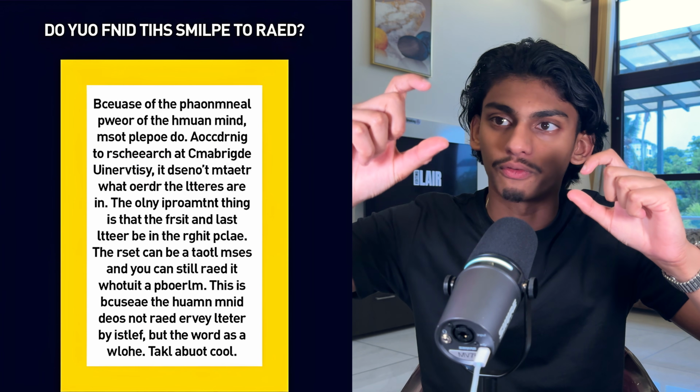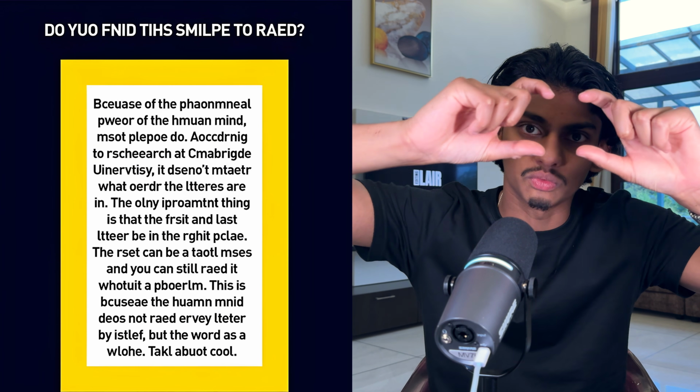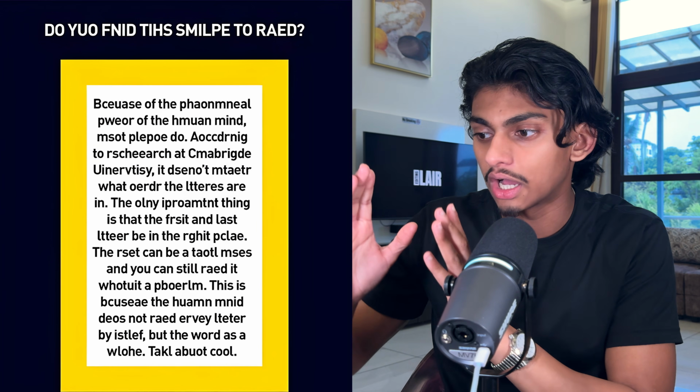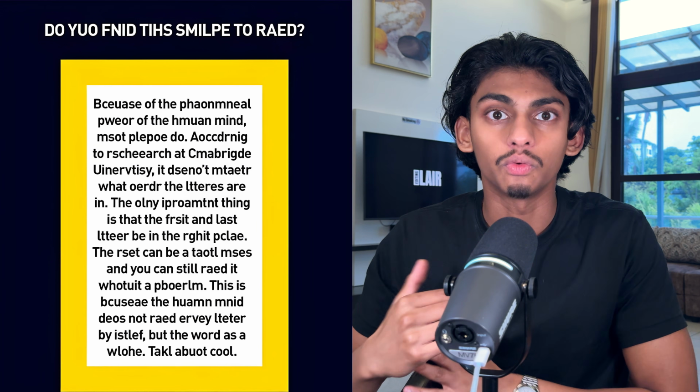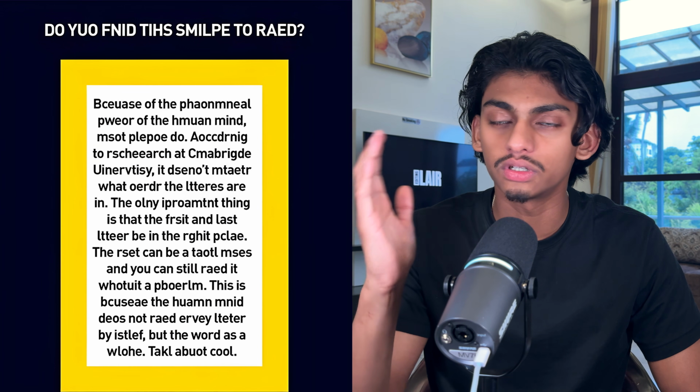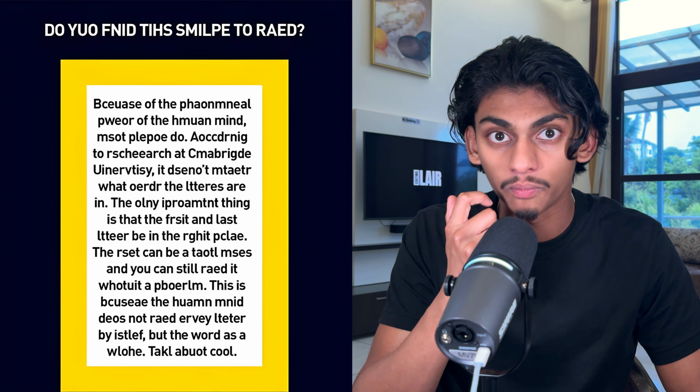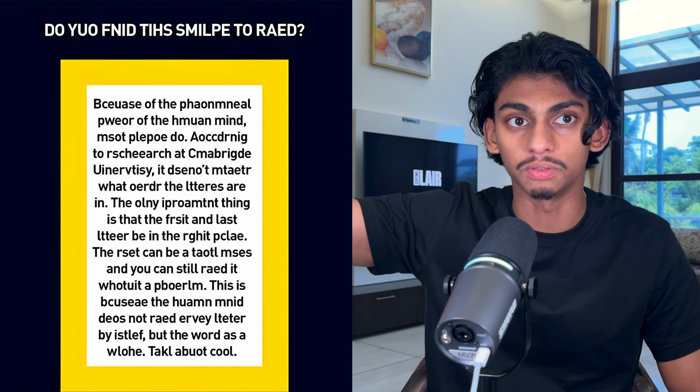Why? Because you may have seen this optical illusion, which you can find online yourself, where there's a paragraph and they keep the first and last letter of each word the same, but they jumble up any of the letters in the middle of a word. In a weird way, you can read the paragraph just as quickly as if all the words were correct, because the human brain can fill in the gaps very well. And this is amazing for our day-to-day lives, but the problem is when you're checking a video, you do not want to just glaze over mistakes.